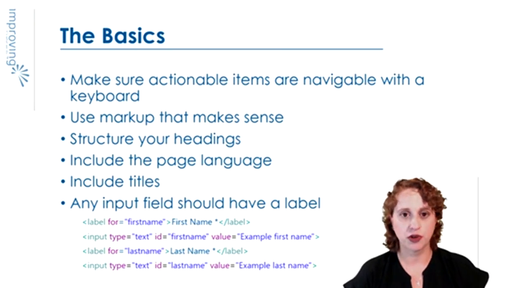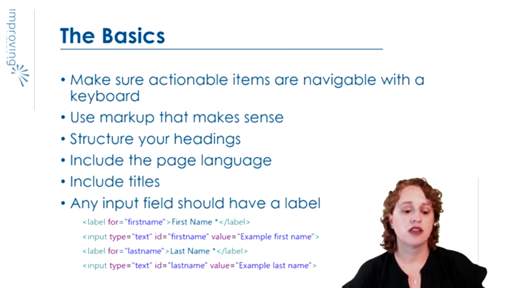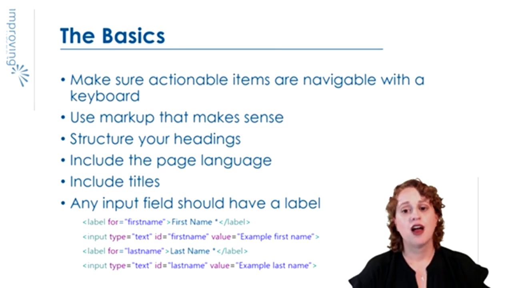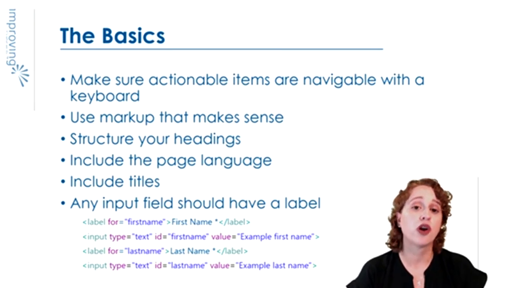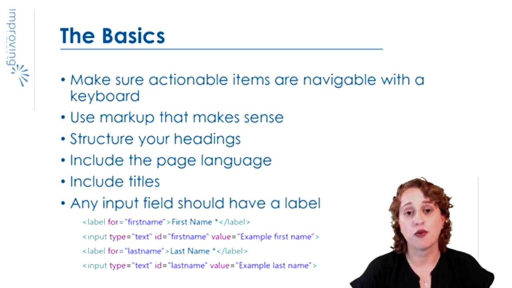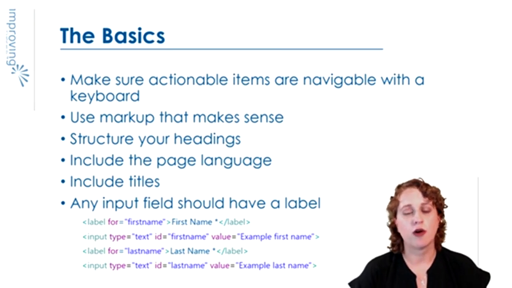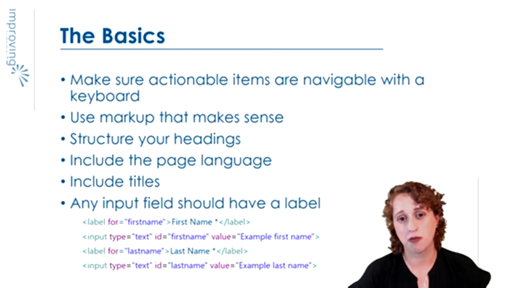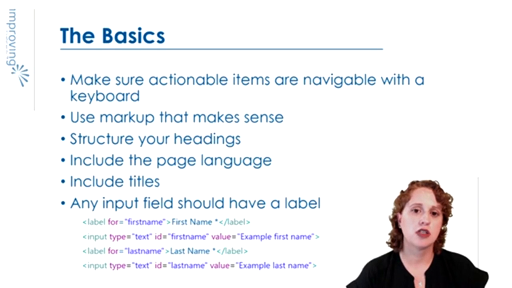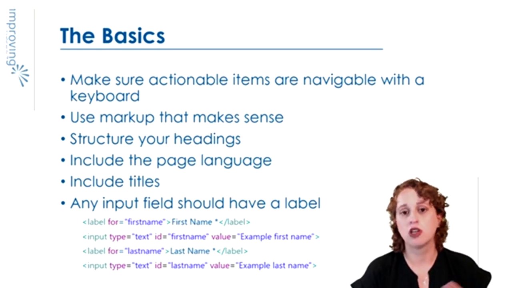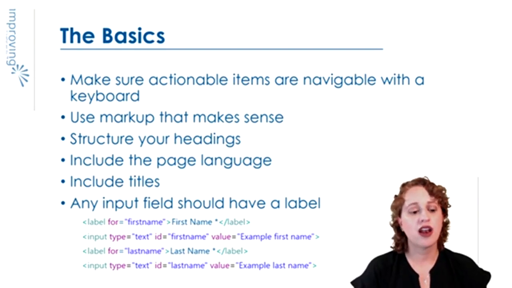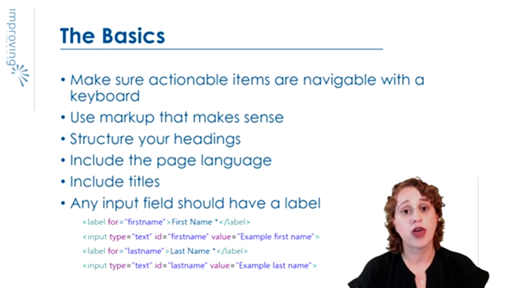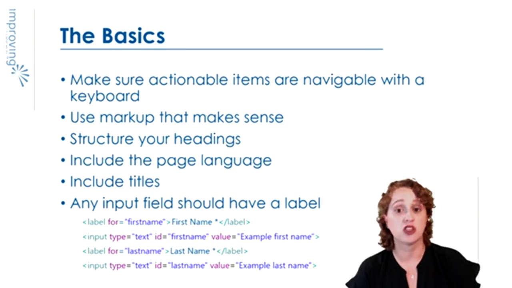So this is about using that simple structure, using proper structure so that assistive technology can get around your site. If I want button B to go in front of button A, then I should switch the order in which they're in my DOM, and then it will be tabbed correctly. So if you're finding yourself putting a greater than 0 tab index on something, chances are you've just got something out of order. Similarly, use a tab index of -1 if something shouldn't be navigable. If I have a button that's disabled, then you put a -1 on that, and that means it just gets skipped over. So that one is totally fine, but otherwise you should be using 0.